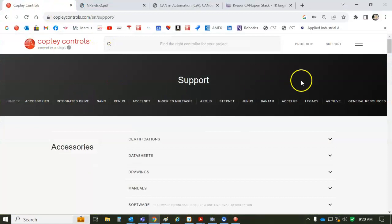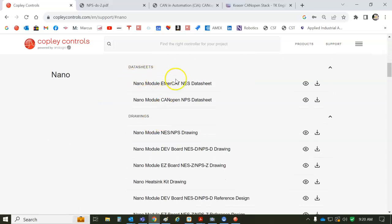So we've got on the Copley webpage, under Nano, you've got your data sheets for your EtherCAT and CANopen.